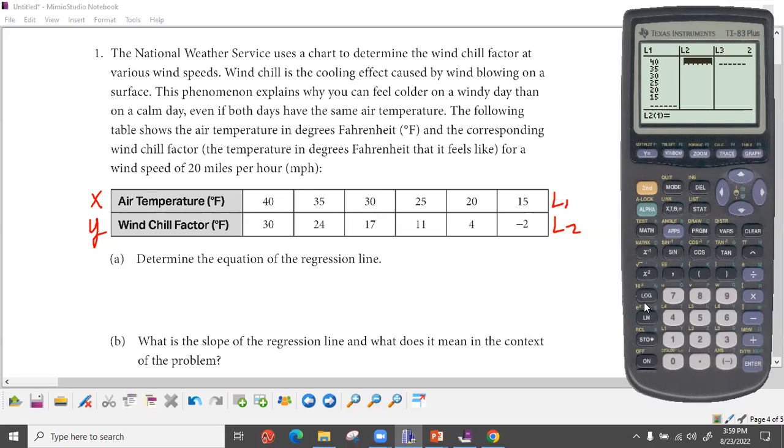Now I'm going to do my L2: 30, enter, 24, enter, 17, enter, 11, arrow to the right. When you put in your negative, make sure you're using the negative symbol down by your decimal, and then -2.